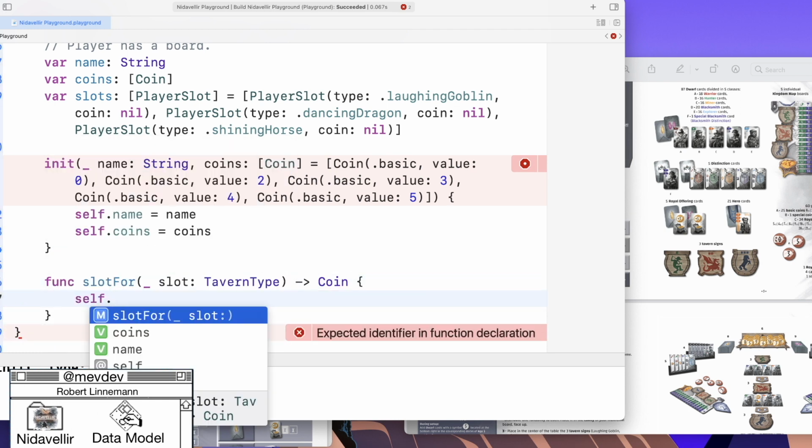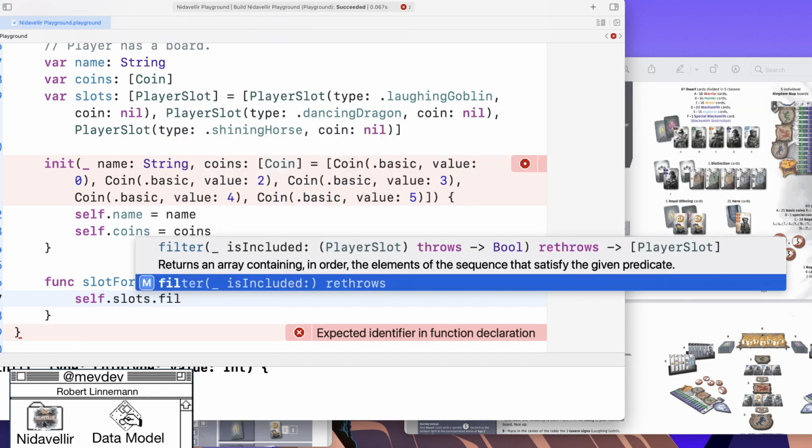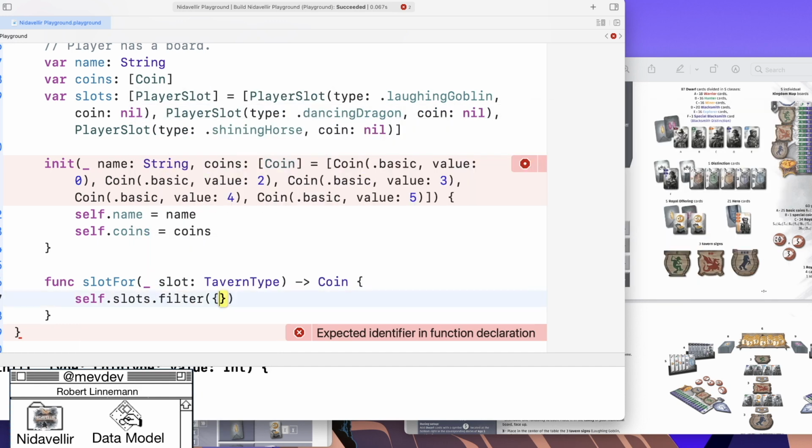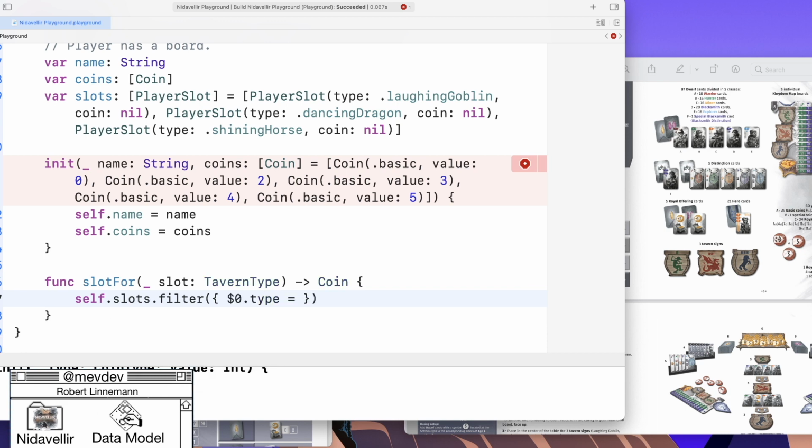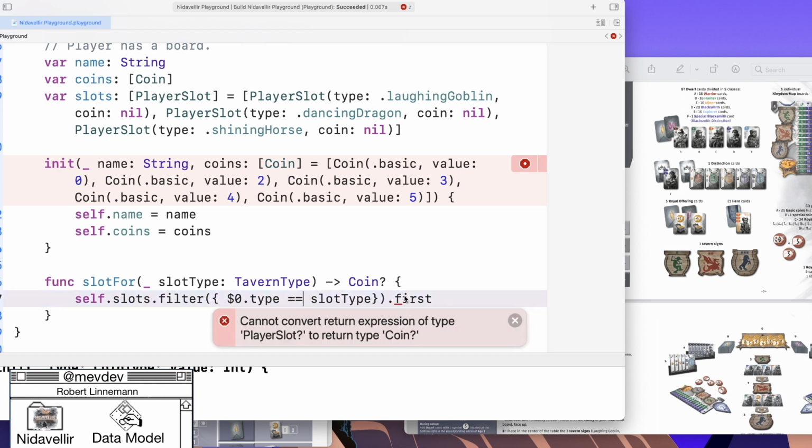So then we can say self dot slots filter, and we are going to say on the type, the slot type, and then we'll know that there'll be one. And we'll have that, because you know what, there might not be a coin there. So if the UI is asking the player for it, it might just be nothing, because there might be nothing in it. Okay, so player slot is the coin.